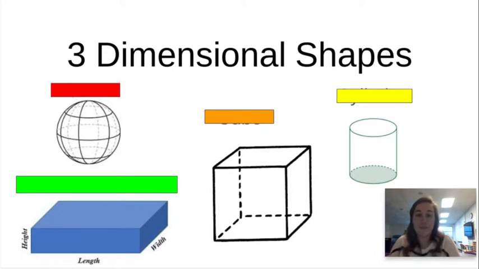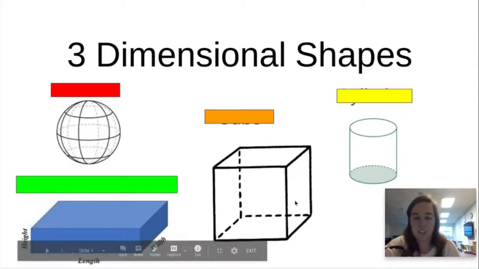And in number corner this month, we are working on our three-dimensional shapes. Just like I did yesterday, I covered up the names of these shapes, and I want you to tell me what the names of these shapes are. See if you can remember the names. We're going to look at this first one over here. It has no edges and it's the one in the shape of a ball. Do you remember the name of this shape? That's right, it's a sphere. We call this shape a sphere.